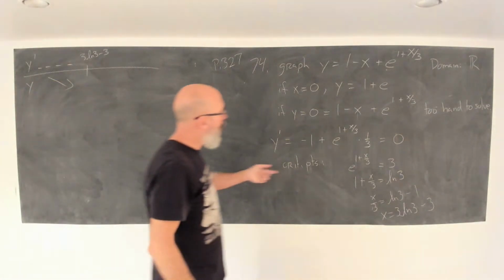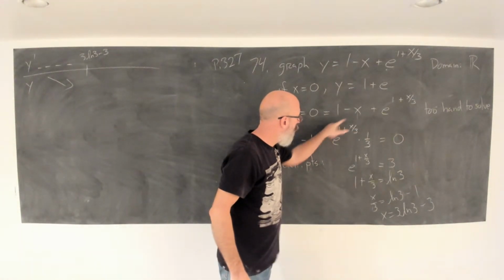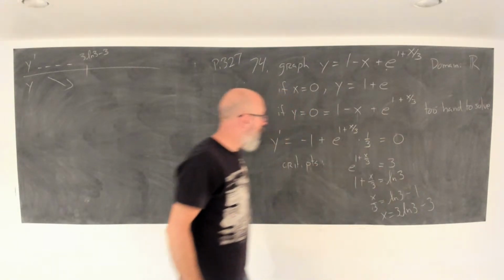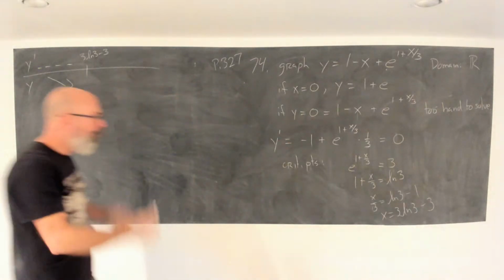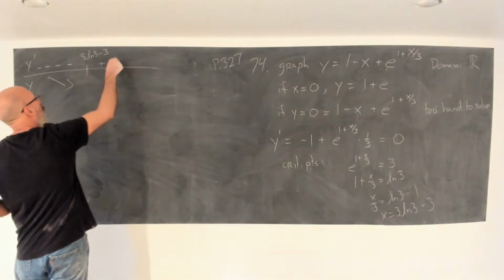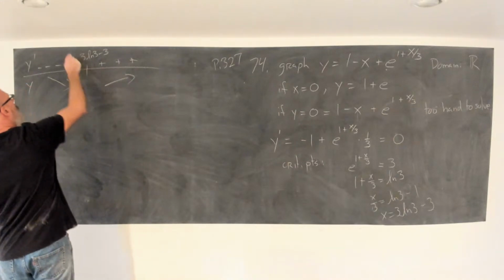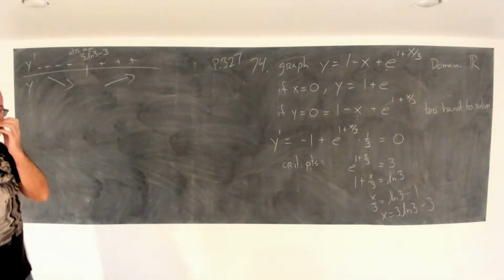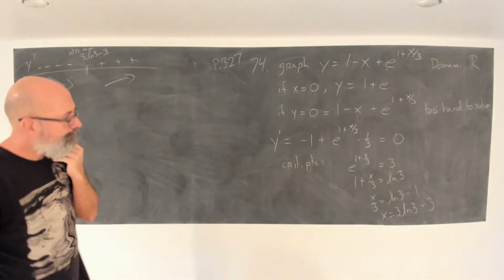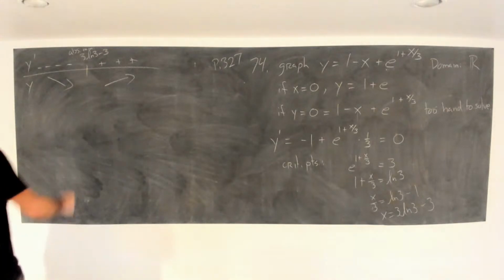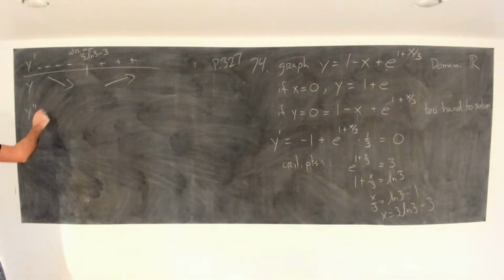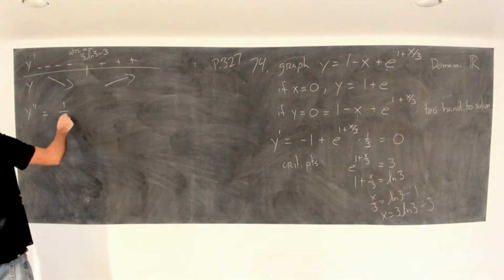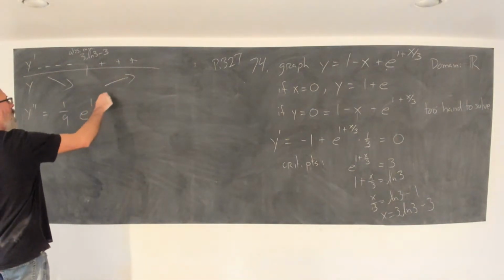Then if you take a large positive value of x, this is going to go to infinity. E to the infinity is infinity. Infinity divided by 3 is infinity. So very large, minus 1 is still a very large positive number. There you go. We have an absolute minimum occurring at 3 ln 3 minus 3. Move on to the second derivative. This is easily seen to be 1 over 9 e to the (1 plus x) over 3.